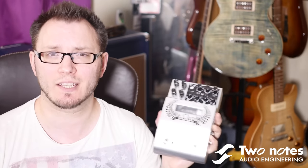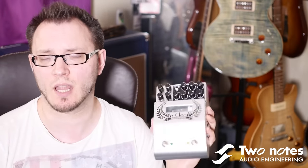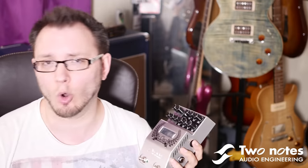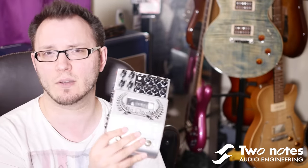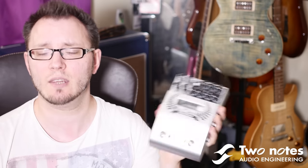Really cool unit with a 12AX7 in the front, and this is basically just a great sounding tube preamp that's portable in a pedal design. Now, the demo you've just heard, all of the guitars, except for the acoustic of course, were recorded through this preamp. The overdriven guitar was using my Wampler Dual Fusion into the front end of this, so it takes pedals really well. All the other guitars were just either using channel A or channel B on this thing. So let's check it out.